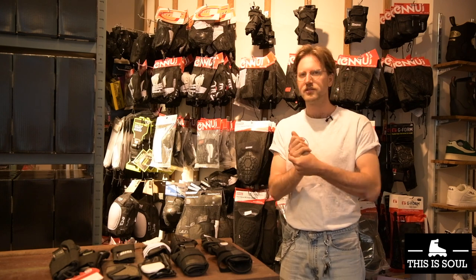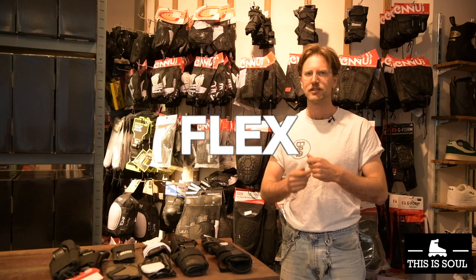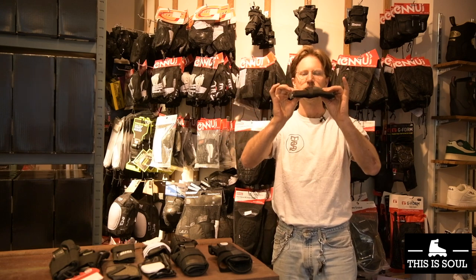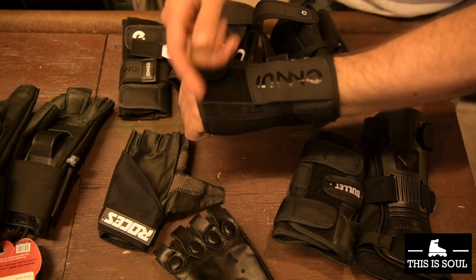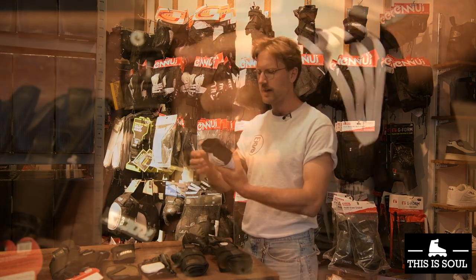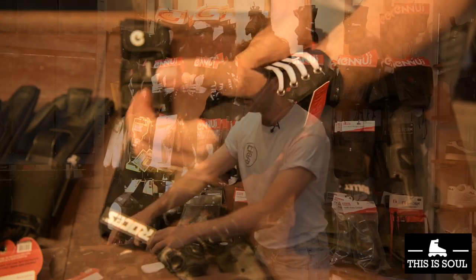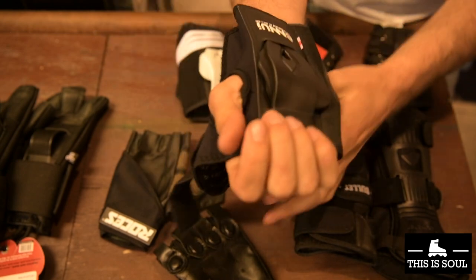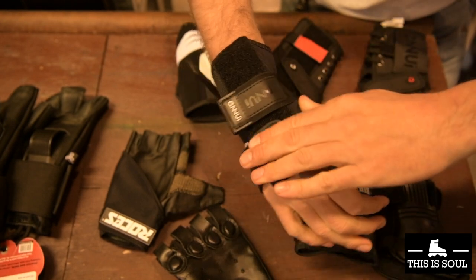If I were to wear wrist guards, I'd take one that's super flexy. There are different types of wrist guards with different levels of flex, and that's a really important aspect. For example, this Anui city brace has steel in it — it's super stiff, so you can hardly bend it, which means it protects your wrist really well but makes it hard to flex. Then there's the Anui all-round and the Anui wrist brace. Generally, the cheaper you go within the Anui line, the more flex it has, and the basic version is comparable to any generic standard wrist guard.